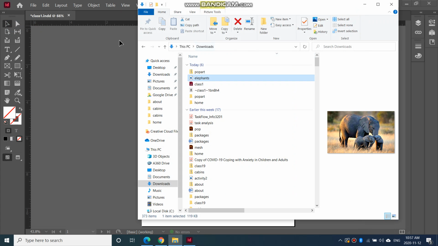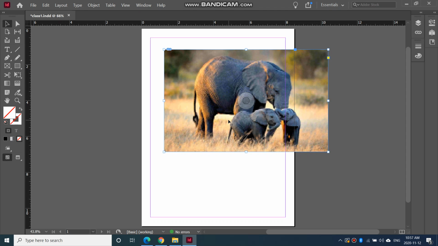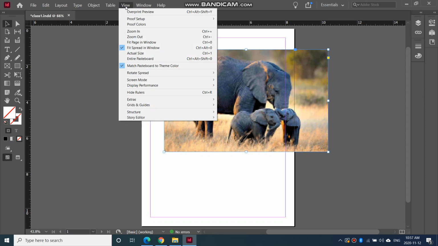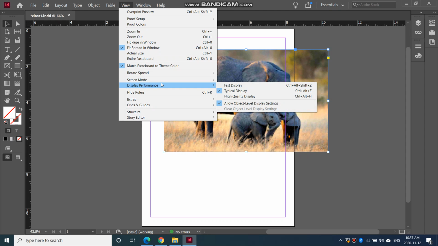The reason why it looks low quality in here is for display purposes. InDesign shows things in a lower quality. It doesn't mean that when you save it or when you print it, it's going to be low quality. The reason it shows things in your working file as low quality is so that your work is faster, so that it frees up processing power. You can change what it's shown as if you go to View, Display Performance.